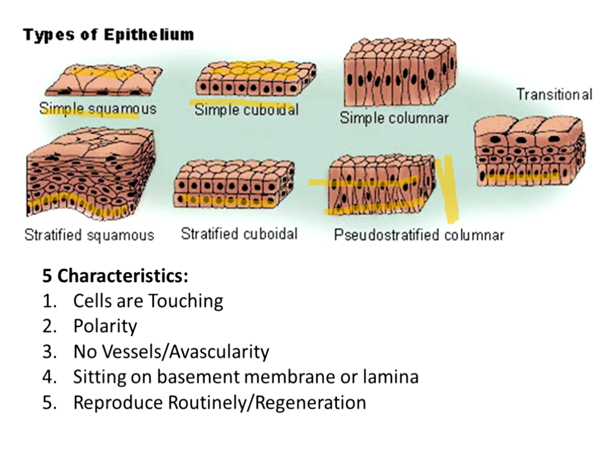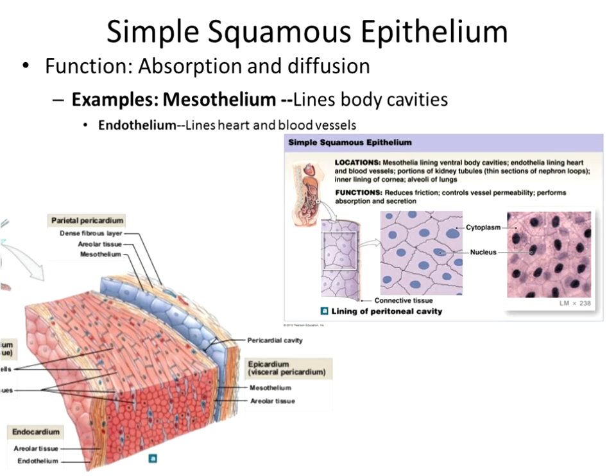Transitional, again, in this case, I would say the bladder is not distended, so the cells are more puffy. But when the bladder gets pressed and distended, the cells are going to be more flat and squamous looking.